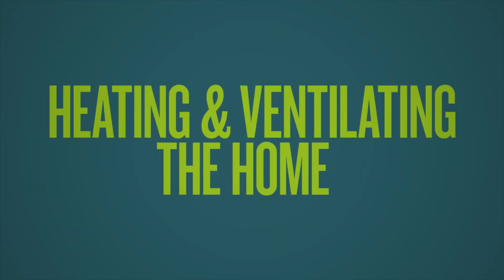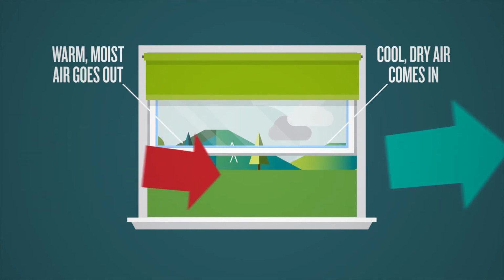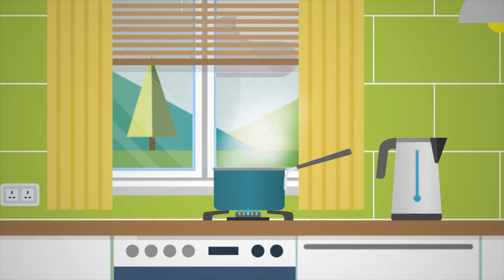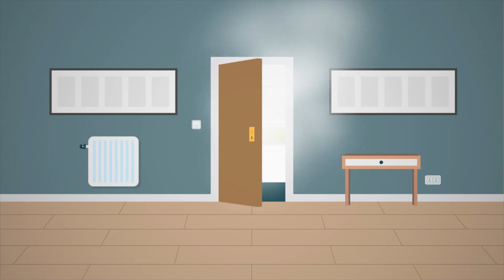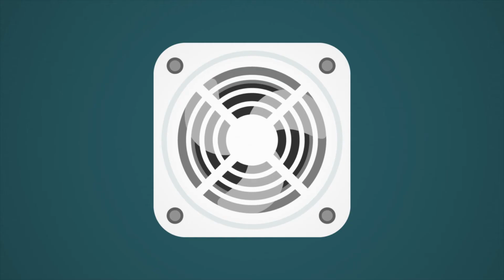Heating and ventilating the home. Ventilation can help to reduce condensation by removing moist air from your home and replacing it with drier air from outside. Ventilate your kitchen and bathroom for about 20 minutes after use by opening a window and wiping down any tiled surfaces. Be sure to keep the doors closed to prevent moisture escaping into the rest of the house. Use an extractor fan if possible. They cost in the region of £7 per year to run and are very effective. Also, leave trickle ventilators open if fitted.